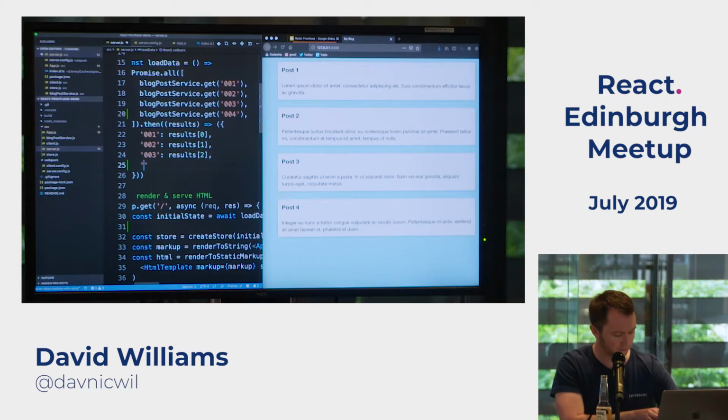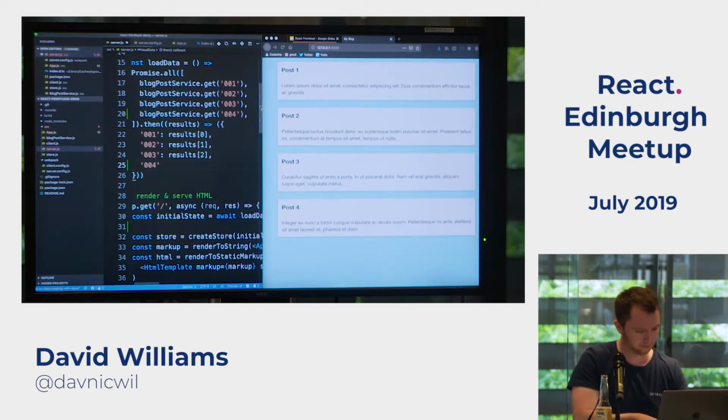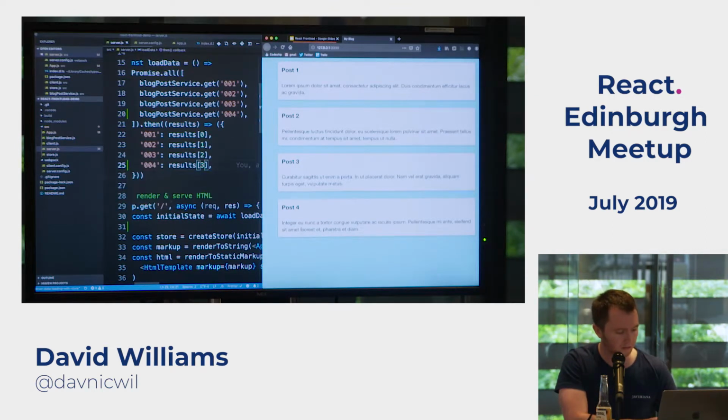So if I do this and reload, okay, now it works. But the problem is that I had to make that change in 2 places. So I updated the view, and then I had to go back to this data loader function and update that as well. And I think it's pretty much beyond doubt that that is bad in software engineering. You don't want to have to make a change in 2 places. It gets very messy very quickly. Bugs very easily slip in.